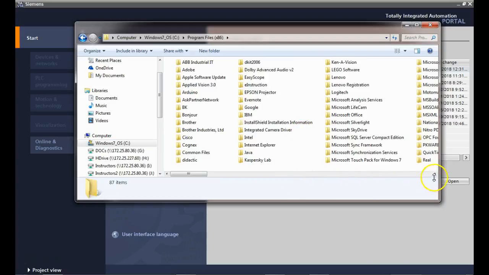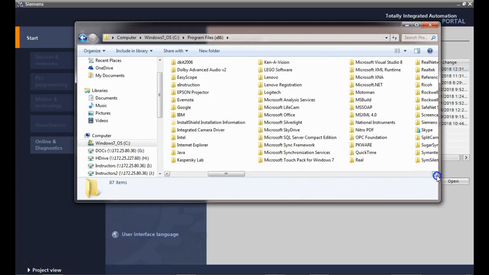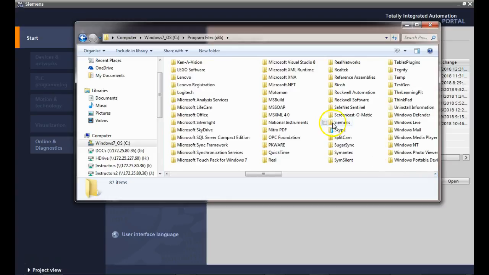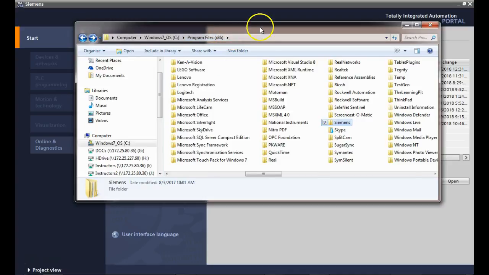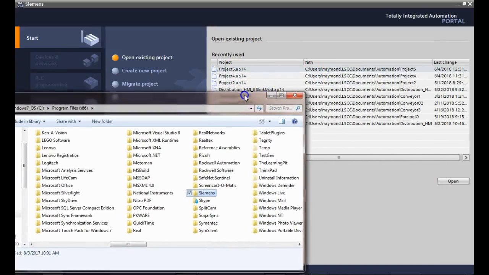And then there should be a folder in here called Siemens. You'll find it? I'm just going to find it. We'll do it the easy way.